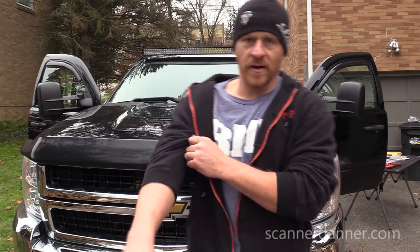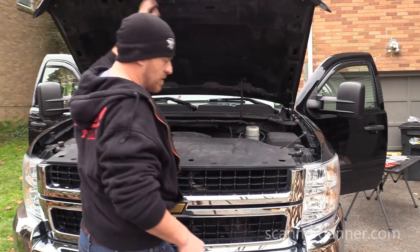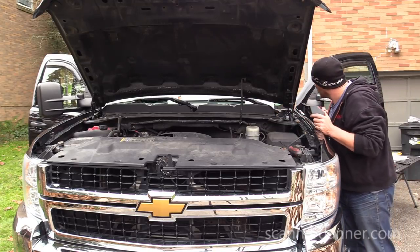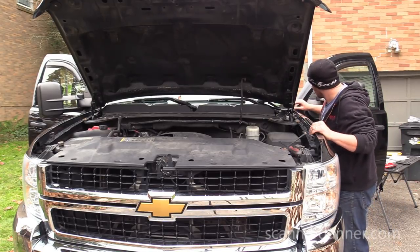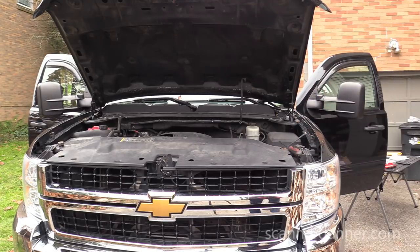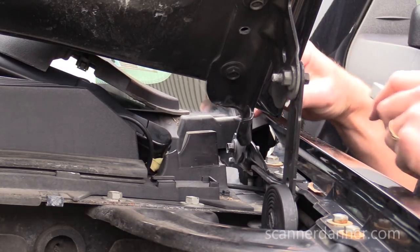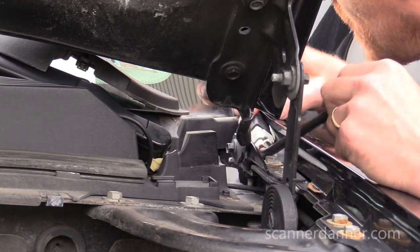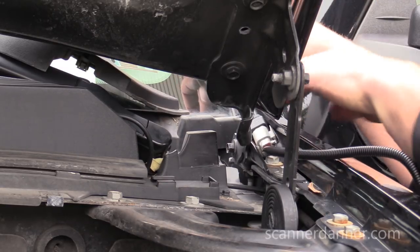I think this existing wiring harness is going to come in real handy now. Oh, that's pretty convenient. Where I'm going to put this, this cover comes off. That's going to come down here. Tuck that in the fender. This is a weather pack seal, which is nice. There is a weather connector in there. That's cool. Tuck that guy up into the fender.